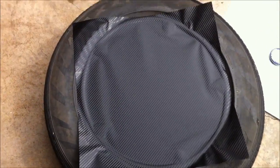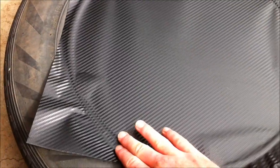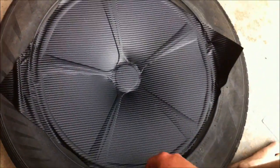So yeah, just lower it onto it, stick the corners to the tyres, and then just push it down onto the circle around the rim. My tyres are a bit thicker than my rim, like they stick out, so it's a little harder, but yeah, that's sort of step one. It looks cooler just leaving the vinyl on like that, doesn't it?